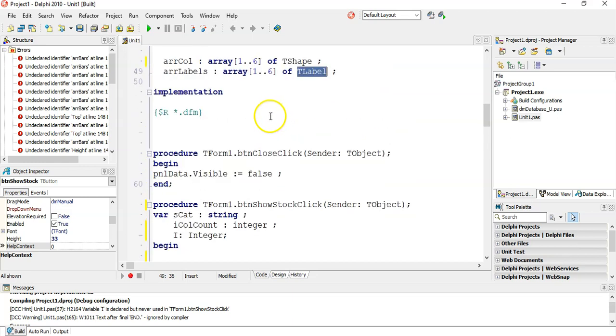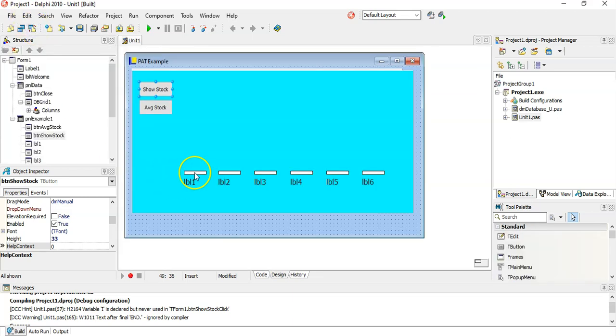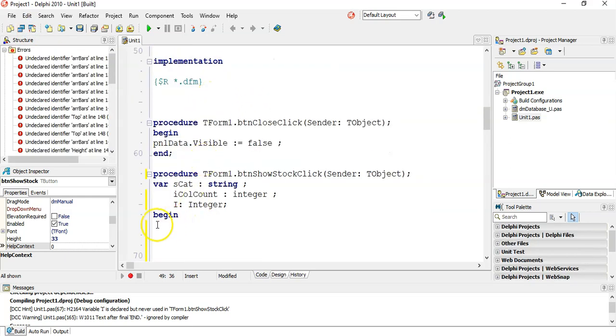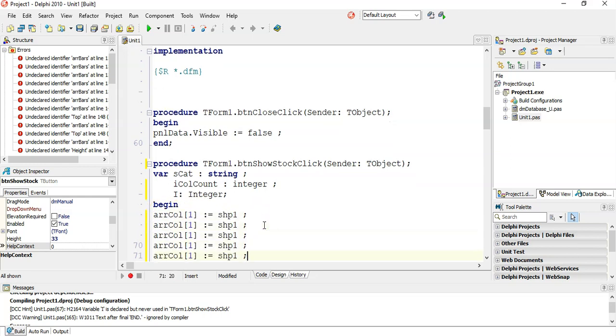And then I need to actually assign a link between that particular shape, SHP1, and position 1 of the array col. So what I want to do here is say array col, you have to do this manually, is equal to SHP1. So take that shape and put it into col1, so we know there's a link between the two. There's another way we can do that. I'll show you that later, but let's just do this for now. Boom. And I'm going to paste that 6 times.